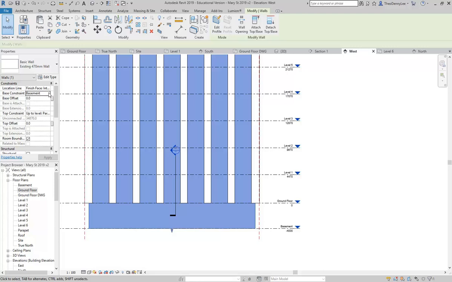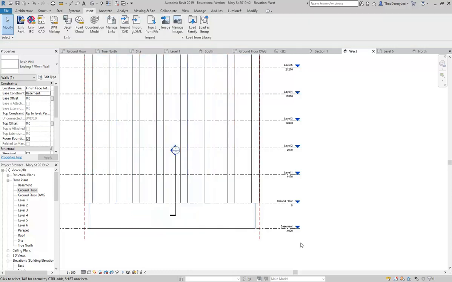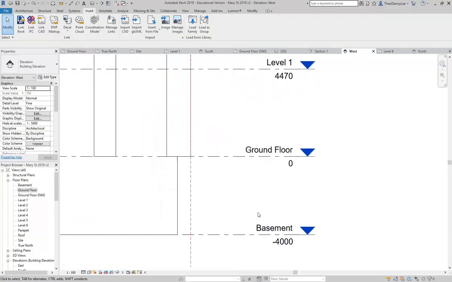Otherwise there'll be extra steps. Oh, you haven't made the basement, so you have to go and make that level. Yeah, if you haven't made the basement level, don't forget about that one. That's really important. So I'll give you a chance to do that. So you've got to make the basement.